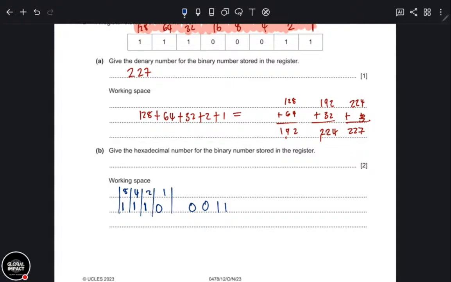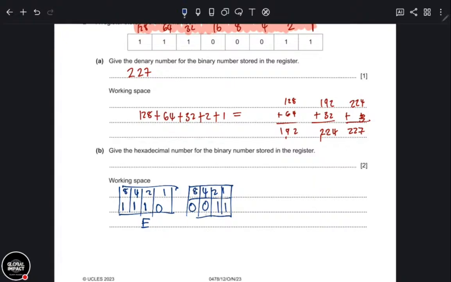You can do it with your pencil and you can box it up. So then we have 0011. So it's again 8421. That's the number line for this one. So what are we going to do? 8 plus 4, 12, plus 2, that's 14, which is going to be E, because 15 is F, right? So that's E. You can do A is 10, B is 11, C is 12, D is 13, E is 14. So here it is 14, so that's an E.